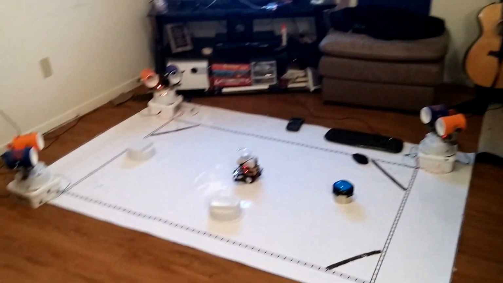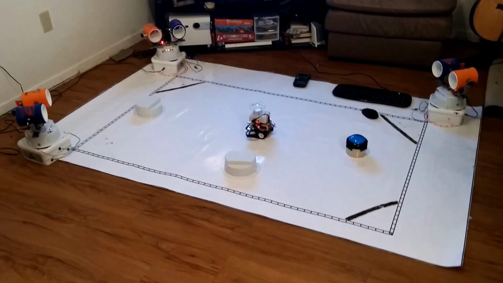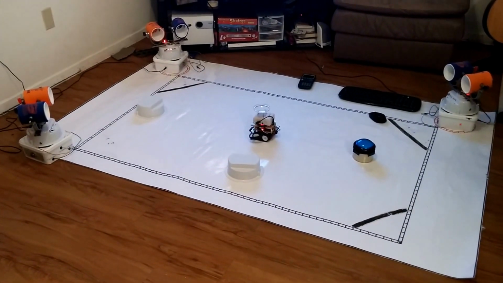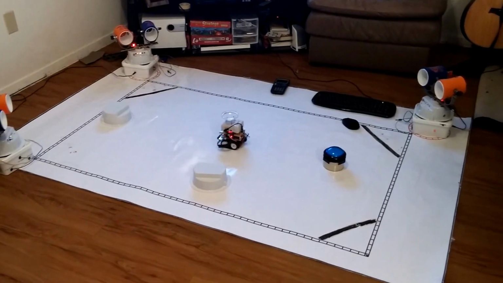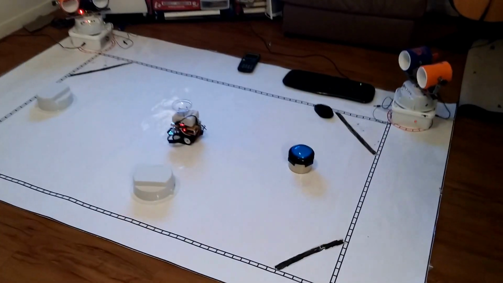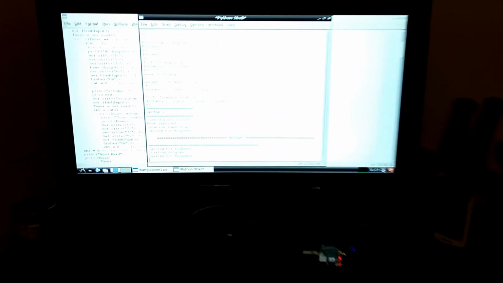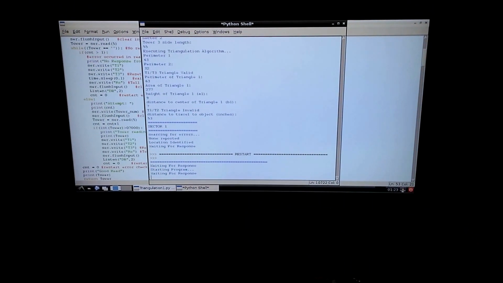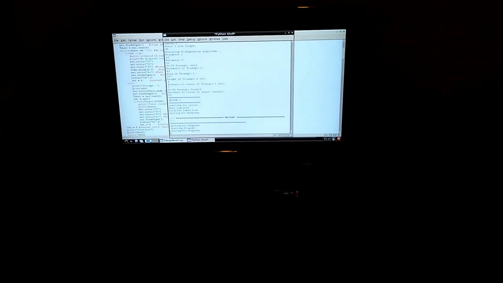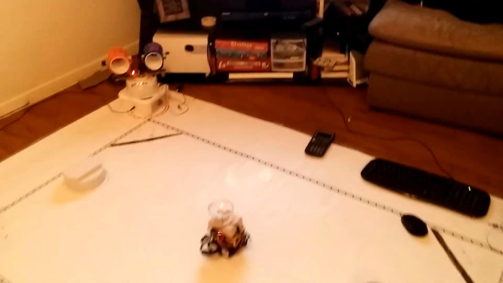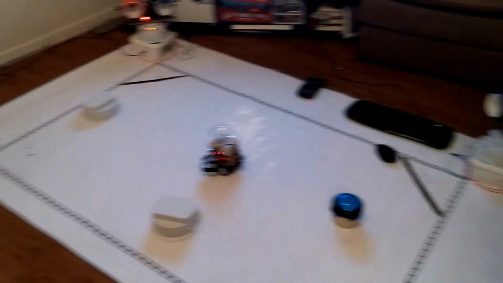This video is for my pre-demo day, and as you can see, I have my mat laid out with my seeker bot and my three sentry towers. The debris bot, which hasn't been fully built yet, is being represented by this Raspberry Pi, which is right now running a triangulation algorithm, and he's the one who figures out where the secret bot is on the map.